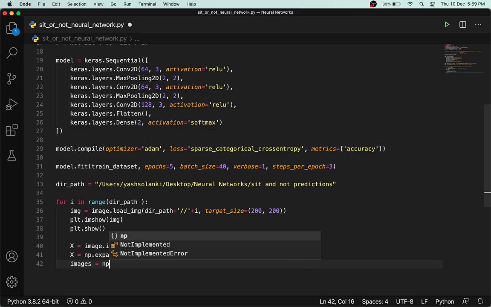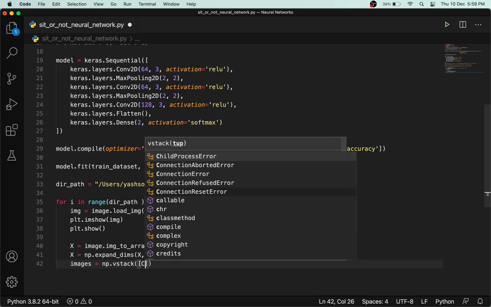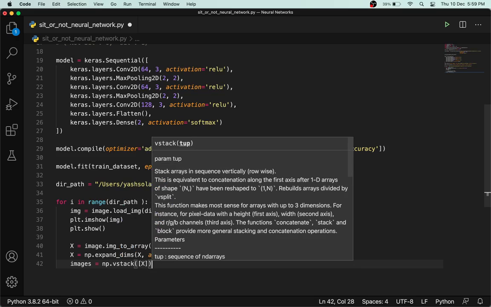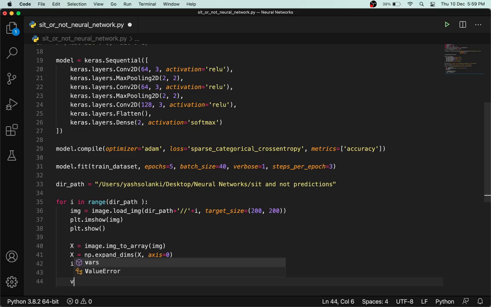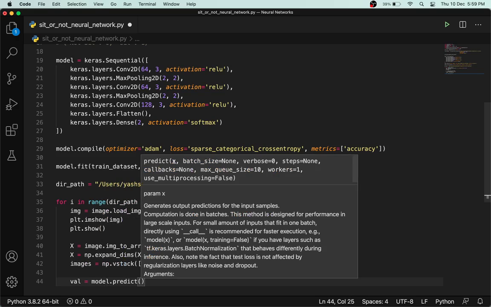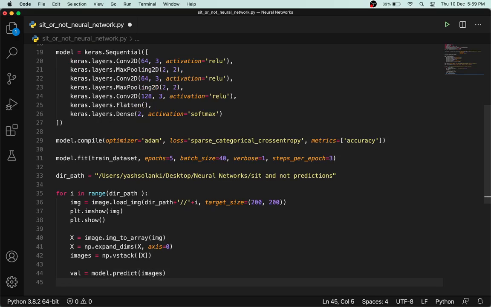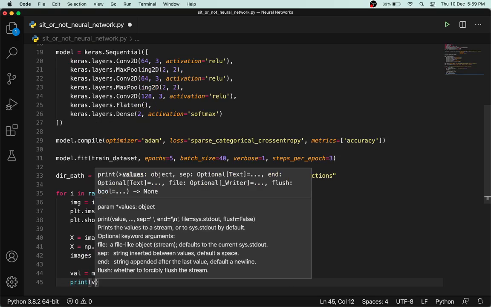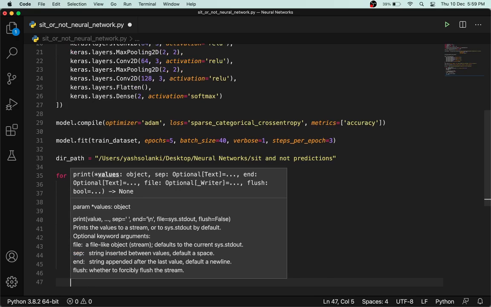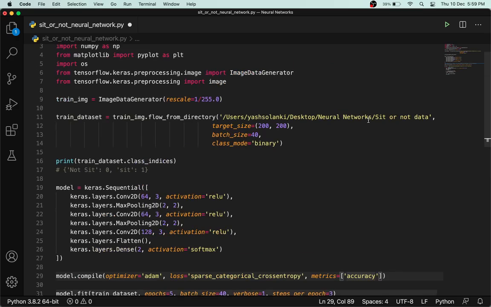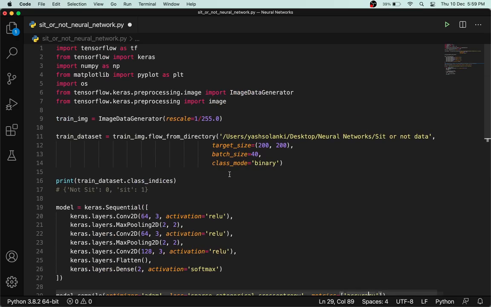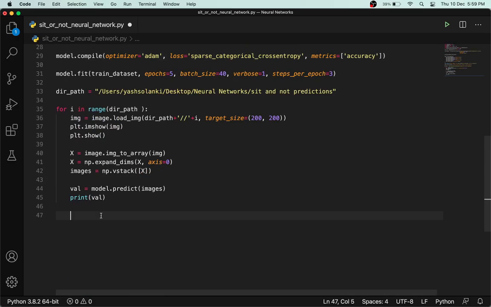Then I just pass in the images. Images equals np dot vstack, and let's see, x. And I need to get the val. So val equals model dot predict. I need to predict on the images. I'm just gonna go ahead and print the val out, but I also need to decode the val. That's one thing I need to do. Now set is 0 and set is 1, so I'm just gonna apply some very simple things.